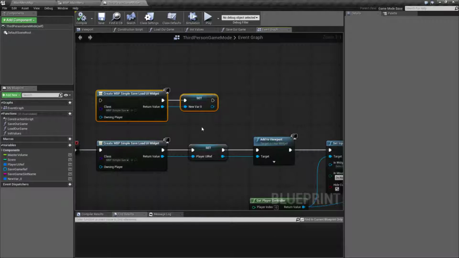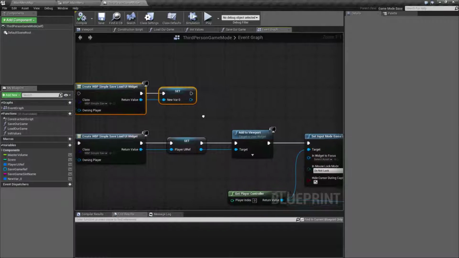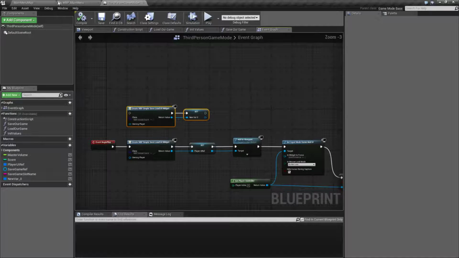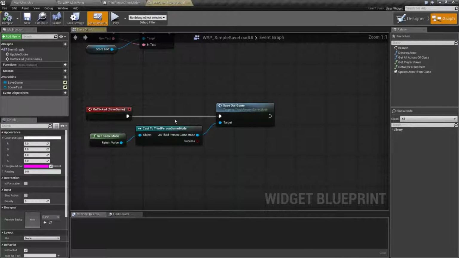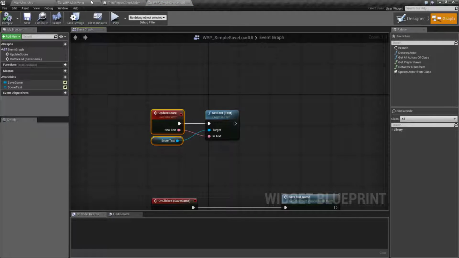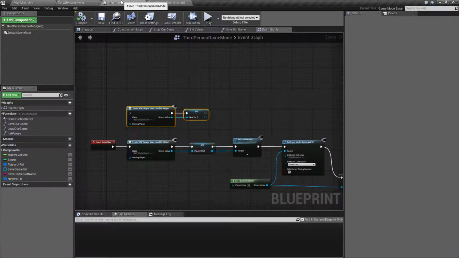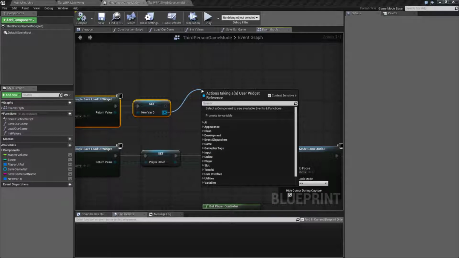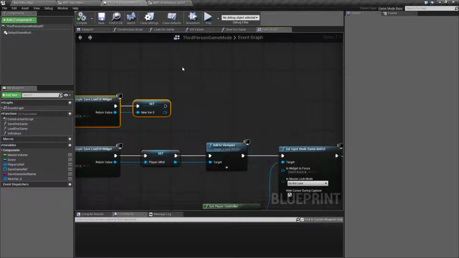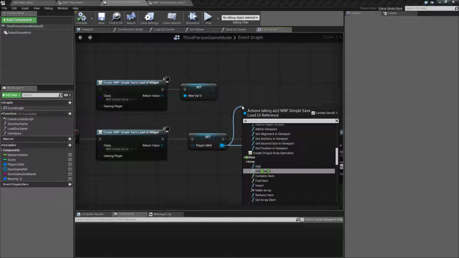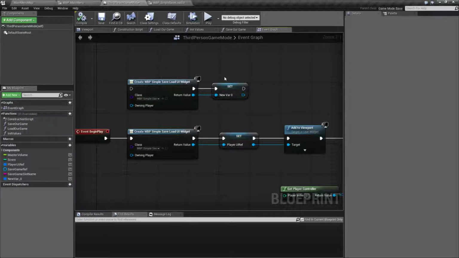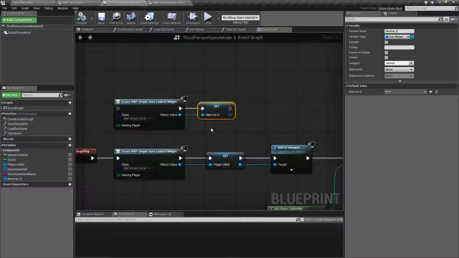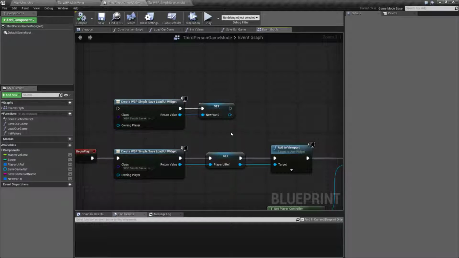work fine. However, if there's something we wanted in there, for example, we wanted the ability to run any of the commands, so if we find our simple save widget and we look in here and we find something called, for example, update score. If we go back into our widget where we set it and we type in update score, it's not going to work. If we grab it from this one and type update score, it's going to work. The difference being this variable here was created after this was set. This variable was created before it was set.